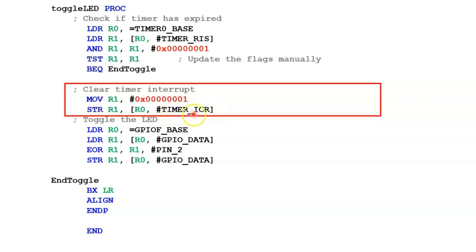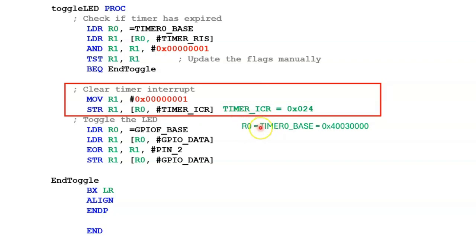Timer underscore ICR has been assigned 024 hexa in the earlier declaration. And a quick reminder, R0 is 4003000 hexa, which has been assigned up here. So R0 still retains that.